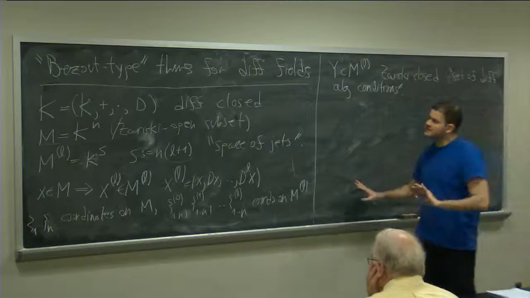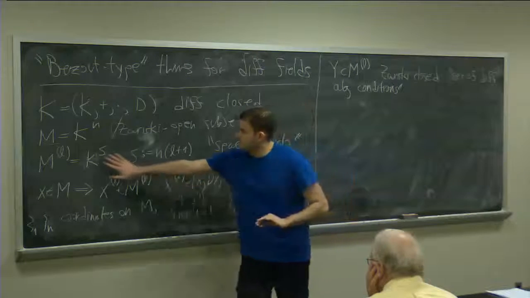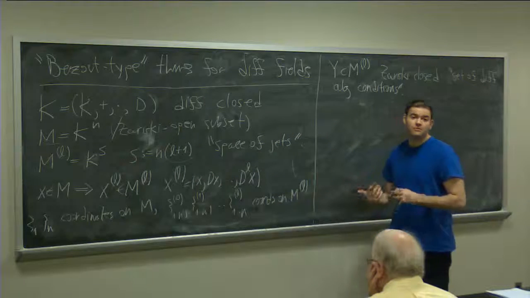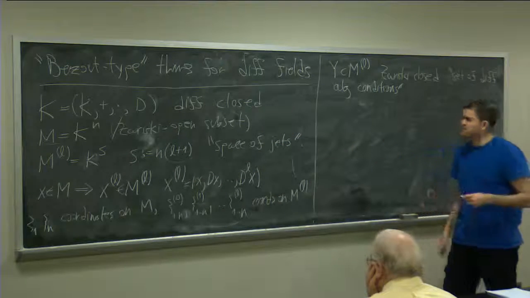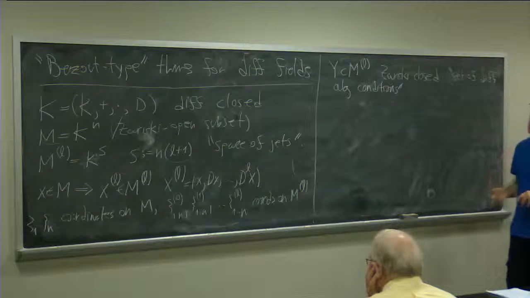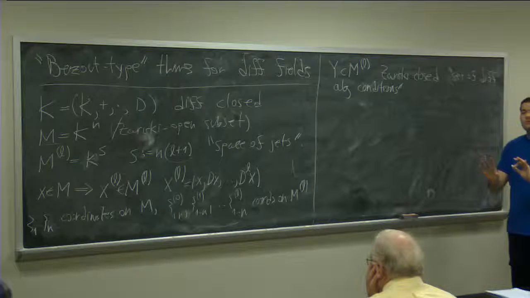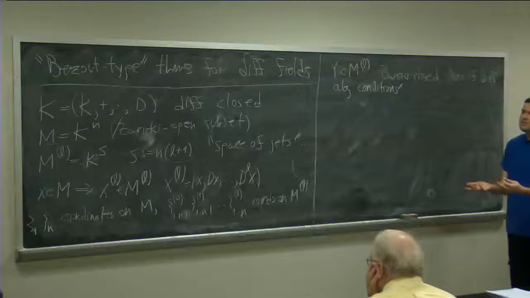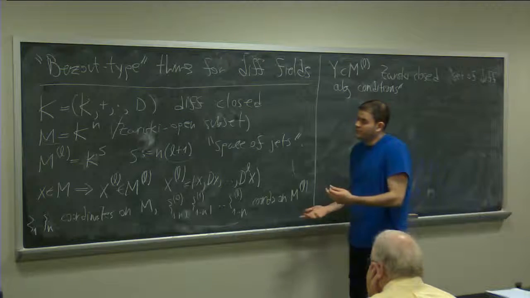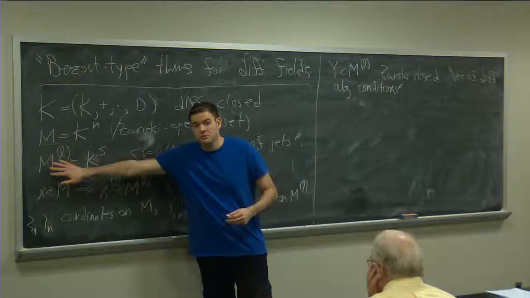No, ML is as I defined it. I mean, it's exactly just K to the S. Yeah, okay, it's true that not every element in ML is actually a jet of something. There are some compatibility conditions, so that will play a role in studying the problem. If you take the elements of M and take all of their jets, then you get something which has differential algebraic dimension n. But the closure will be dense in ML, but of course it will not be all of ML.